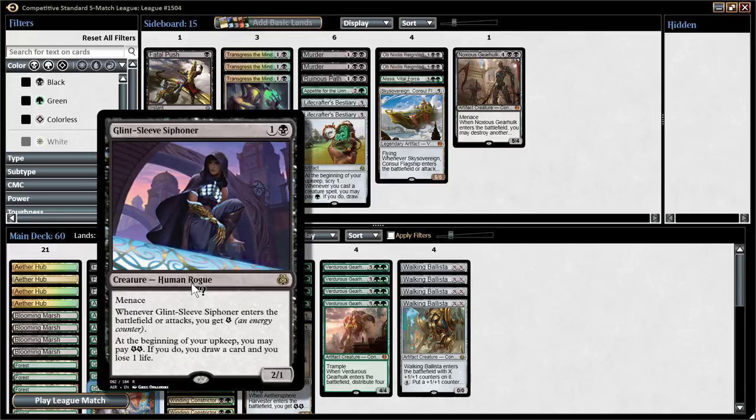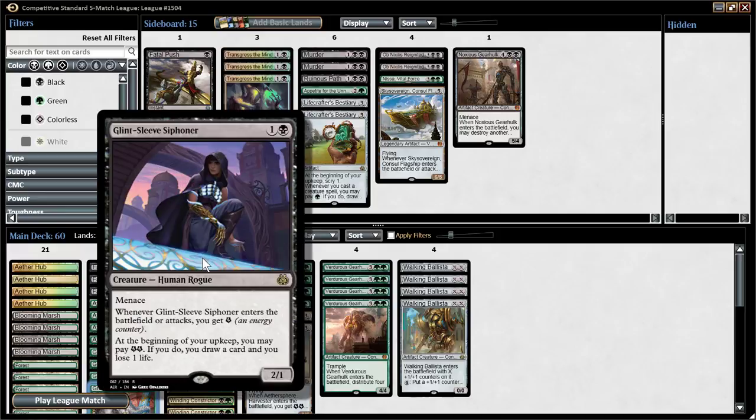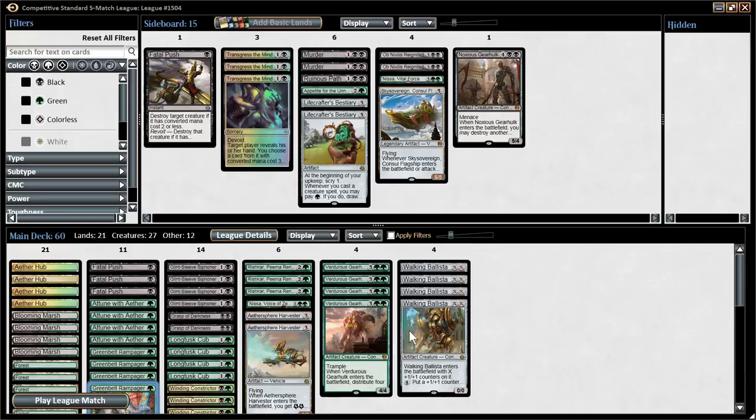The Glint-Sleeve Siphoner, if you guys remember on my other video, I mentioned this as a really awesome card. For me, I see this as the standard version of a Bob, or the Dark Confidant, because instead of taking damage over the mana cost, this one you only take one, and you are basically an energy deck, so you just keep on getting energy, and you can just keep drawing those cards. Because as I keep mentioning, on an aggro deck with very low CMC spells, you just keep on getting card advantage. It's just purely nuts.